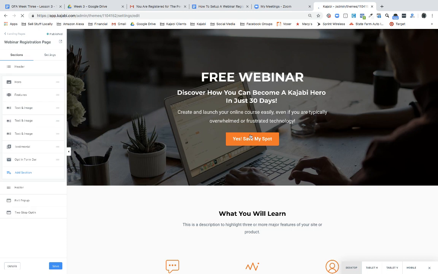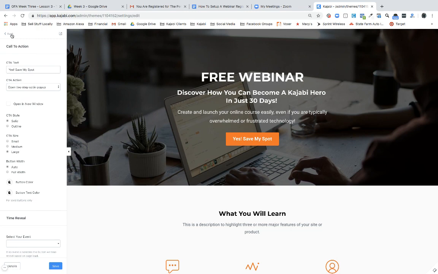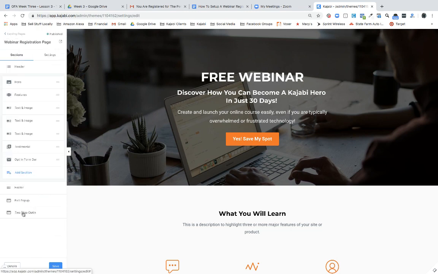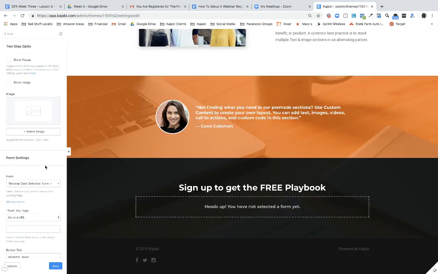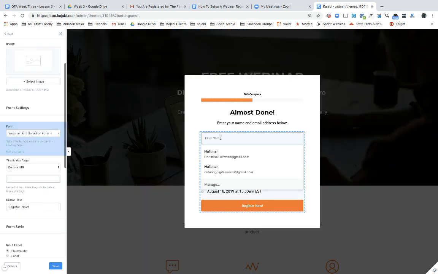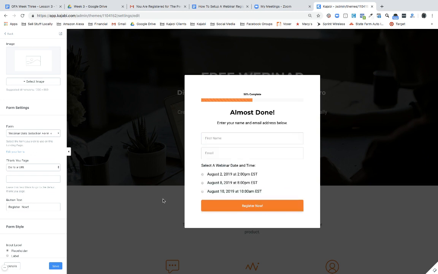This is how you troubleshoot stuff. Actually, I don't want to be there. I'm going to be over two-step opt-in. Alright. I'm going to show that. First name. Everything's there. I don't know why it didn't pull it in through the email.